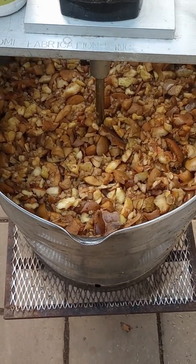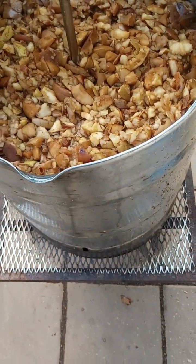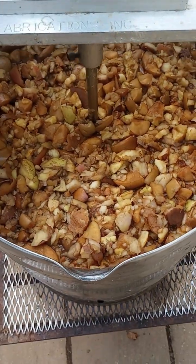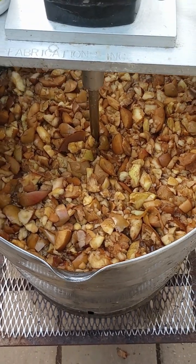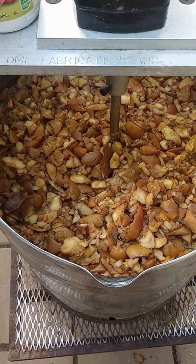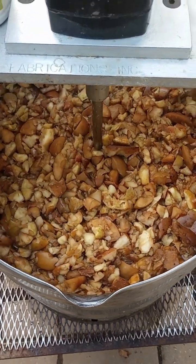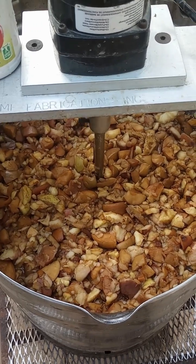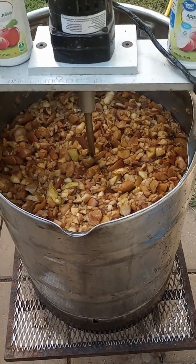All right, guys. So we started with 70 pounds of apples. I added about 5 gallons of water. Our starting gravity on the apples alone was about 1.063. After I added the water, I ended up getting down around 1.030. So, backup plan. I'm keeping this all apple and water, so I'm going to add more apples till I bring the gravity back up.